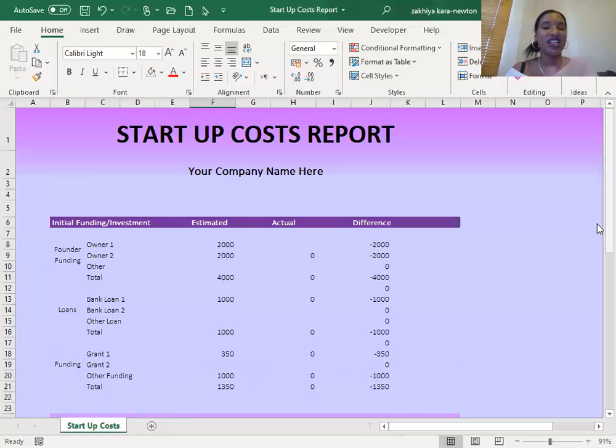Please remember that this is almost like a cover page for your startup cost report, and behind it you do need to put all of your backups, all of your details, all of your explanations for what you need the money for, how you're going to spend it, where you're going to spend it, when you spend it, etc., and what the expected result is, and how you're justifying your costs. If you are seeking loans and investments that you need to pay back, you need to be able to prove how you're going to be able to make the repayments. And if you're seeking grants, for example, that have eligibility criteria, then you're going to want to describe and defend how you're going to use that grant money specifically to meet the eligibility criteria.